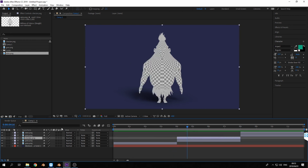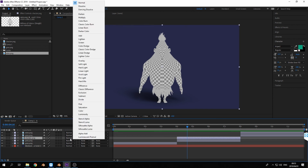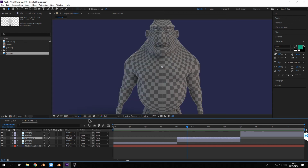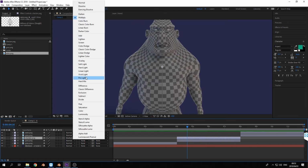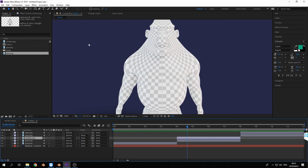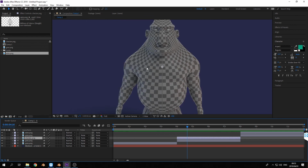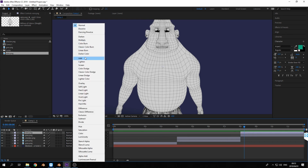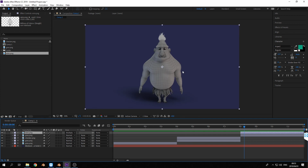Okay, now what you'll see there is that's going to happen, but we don't want that. We still want our shading on it, so we're going to set the checker and the wireframe just to use a blending mode, so we can see what works best. But we can say either multiply, and then we'll get the multiply on top of that, or you can say screen, or add, and you'll get a lighter version of it. Okay, so I think for now multiply should be fine. So it's going to disregard the light values and only use the darker values to a certain extent, and the same for this guy. So if we multiply him, we'll get the wireframe on top of that.